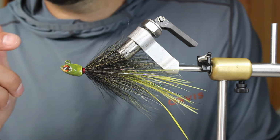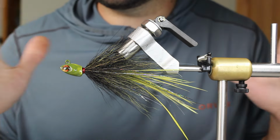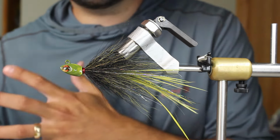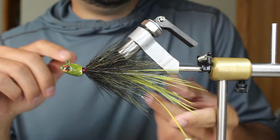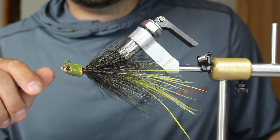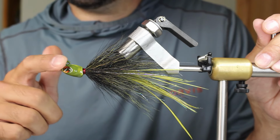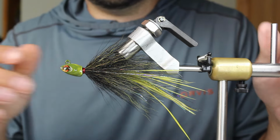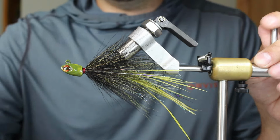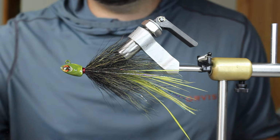What's going on, guys? Junior's Fishing Company with a swim bait, a deer hair swim bait, a swim jig, whatever you want to call it. Black, green, with some hackle feathers. So this is a 3/8 ounce Gamakatsu swim bait head, swim bait jig, whatever.